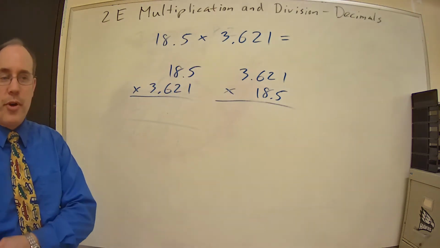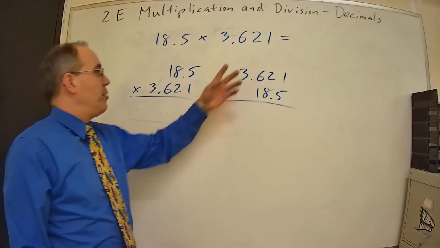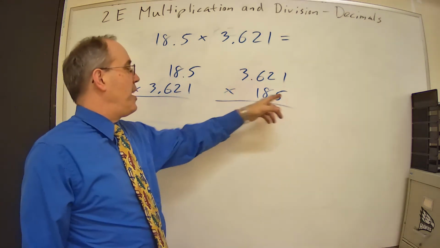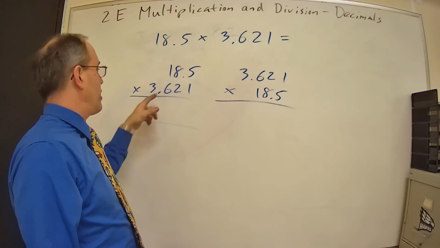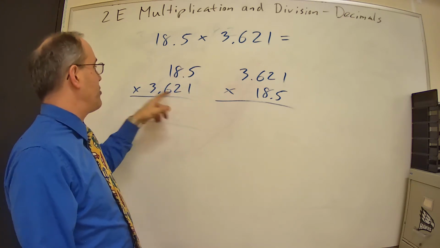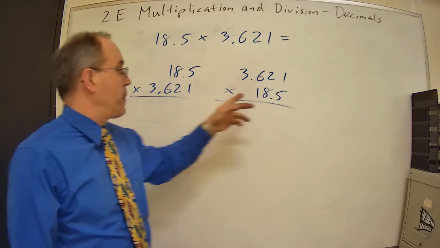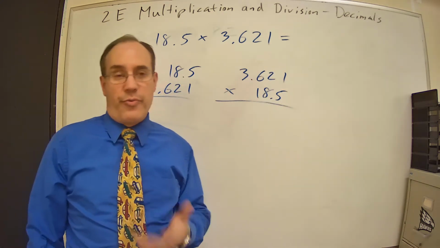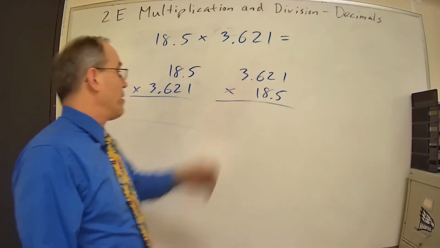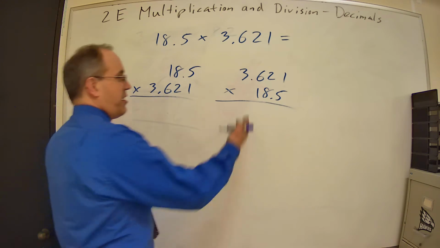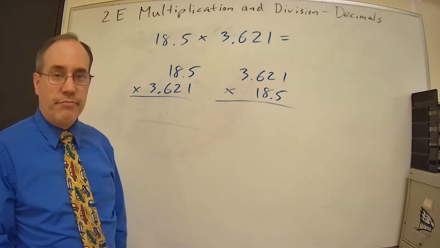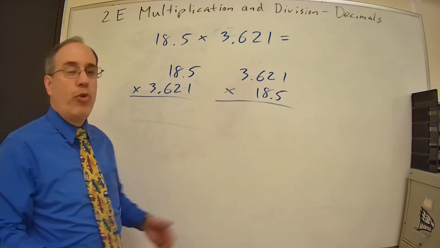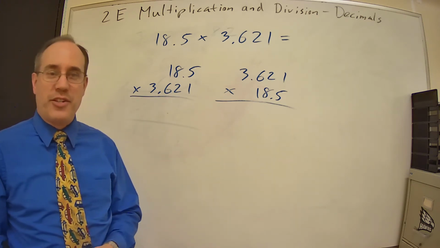Because if you remember the process for multiplication, we're going to multiply the first number through all of them, the second number through all of them, the third number through all of them. We're going to keep working across. So this way we have to do that 4 times. In this way we'll only have to do it 3 times. So my preference is put the number with less digits on the bottom. It'll come out the same either way, and we'll do it both ways just to make sure that I'm not lying to you.